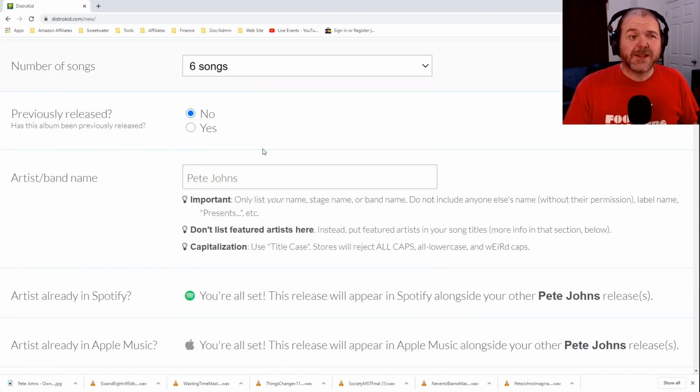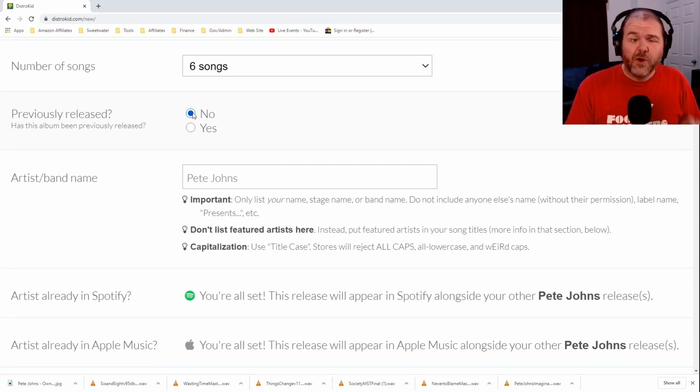We want this to be a 6-song EP. So this will automatically turn it into a multi-single release. Now, I will pause here and let you know that the one thing you can't do is re-release a single exactly the same, because stores are cracking down on this. They don't want folks to just release something and then re-release the exact same song. But if you are putting it in a compilation, an EP, or an album like we're doing here, that's 100% okay. And that's where this one comes in, because we haven't released this album before.